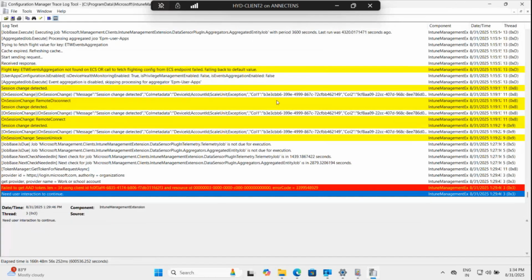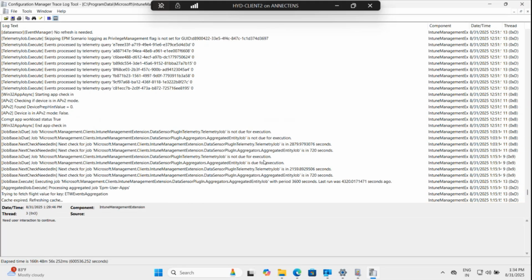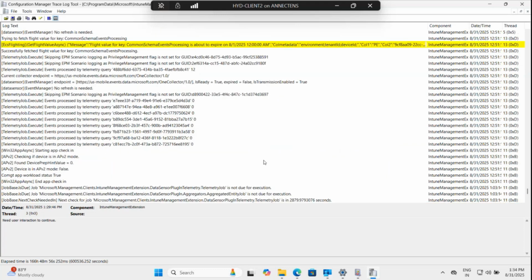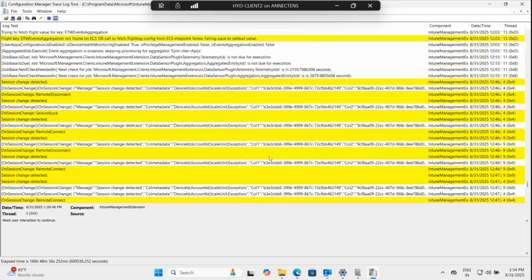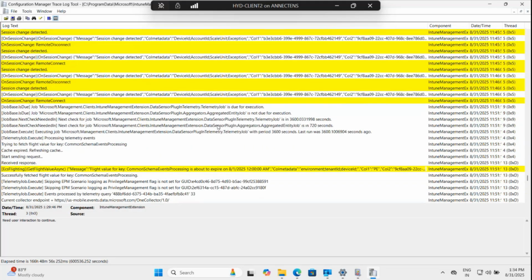Okay, this looks so weird. So I don't think we have any application deployment here, or any script or something like that, right?